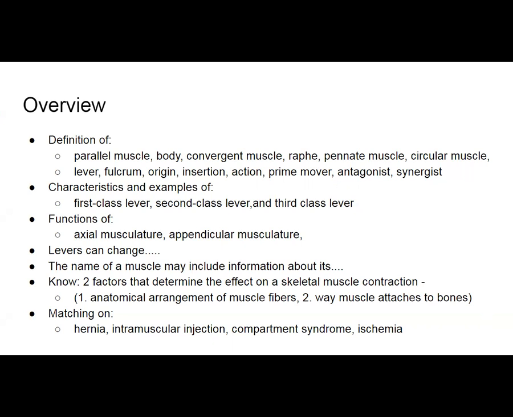We'll also talk about characteristics and examples of first-class levers, second-class levers, and third-class levers. Talk about the functions of the axial musculature and the appendicular musculature. Okay, sounds like that has something to do with the axial skeleton and the appendicular skeleton, right? All right, you're going to be able to finish this sentence. Levers can change something. And then we'll finish this next sentence. Name of a muscle may include information about its blank.